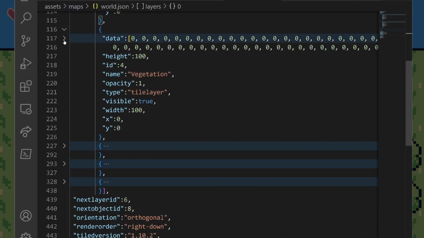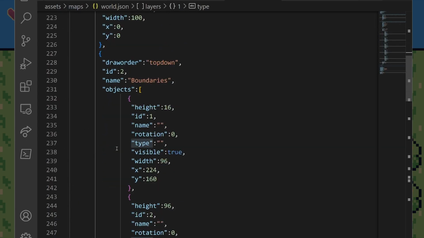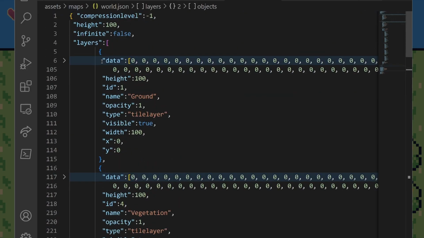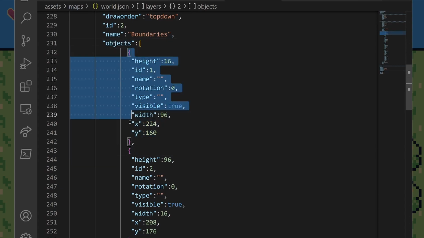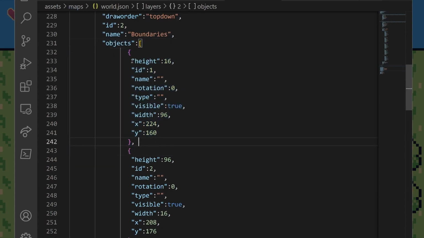Those layers are tile layers, and you can see the type here. But for object layers, so the boundaries, it's different. You don't have a data property with an array. You have instead an objects array, which contains for each an object with the height, the name, if there is any, but also the exact coordinates.